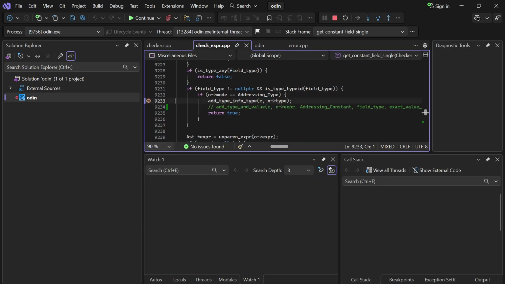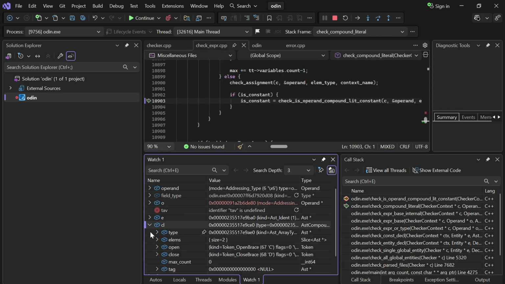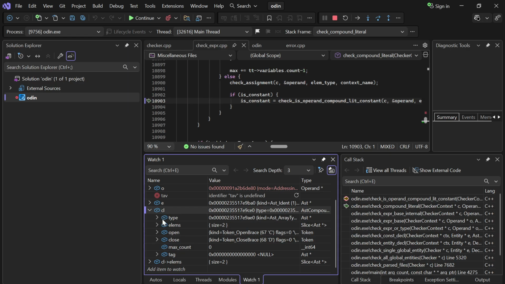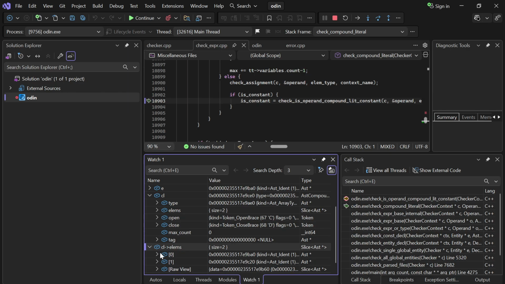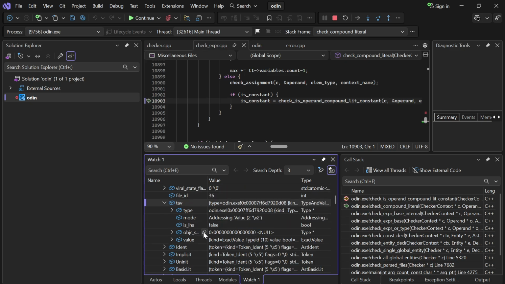Okay, refresh this again. Am I perhaps misinterpreting this? What is the tab on this? The tab is addressing value and its exact value type ID.